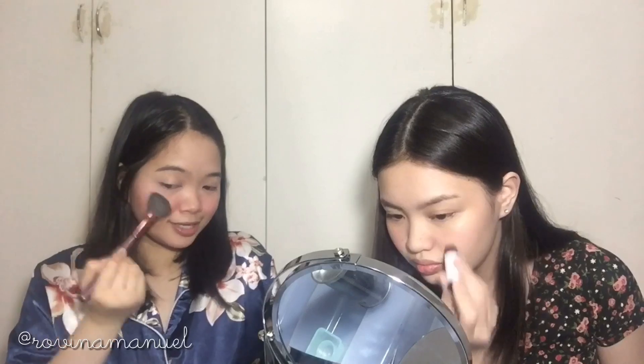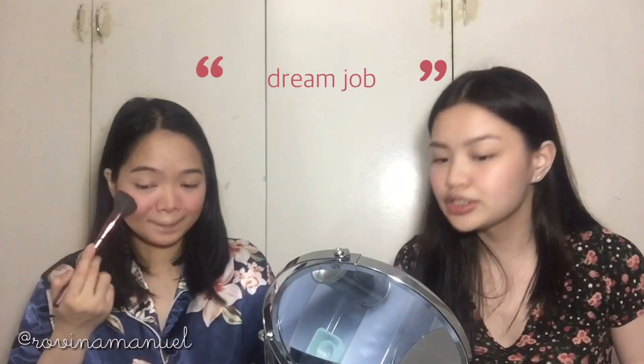After blush, I'm applying highlight — this is my ELF Moonlight Pearls. Someone asked: what's your dream job? I'm taking up interior design and I like what I'm pursuing. But if I really think about where I see myself in 20 or 30 years, I want to be writing books — a lot of them. I've actually been writing ever since I was young, but right now I'm focused on school. You can dream many things, but one thing I truly see myself doing until I'm old is writing books constantly.